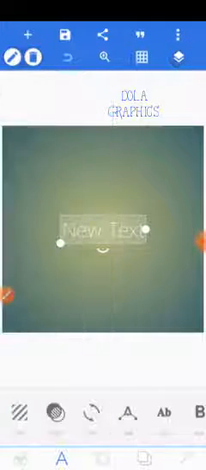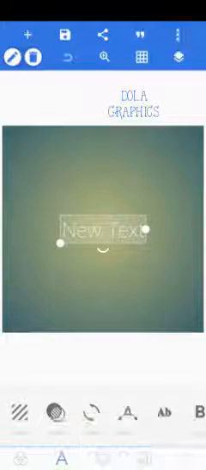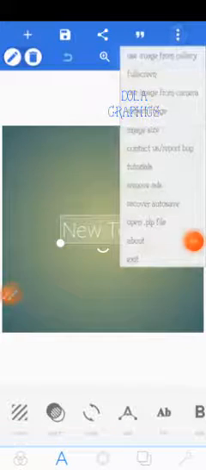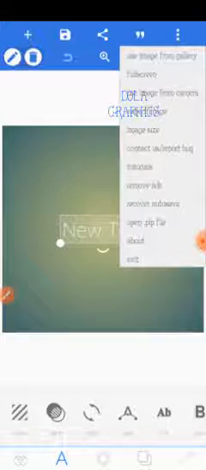Good. Now the next icon here, this three dots, has many features. So let's click on it. You can see we have use image from gallery. Maybe you need some pictures from your gallery. You can easily click on that place to take you to your gallery to use any picture you want. Full screen, use image from camera. Maybe you want to take a picture using your camera.